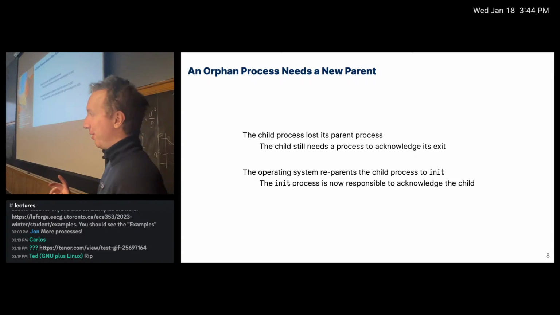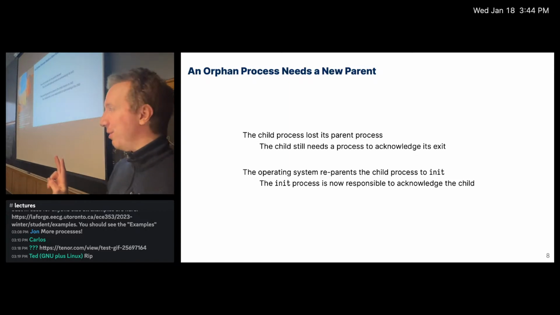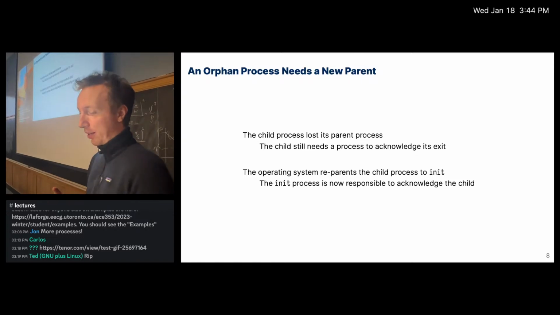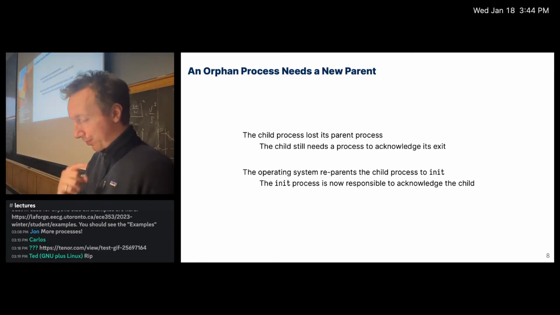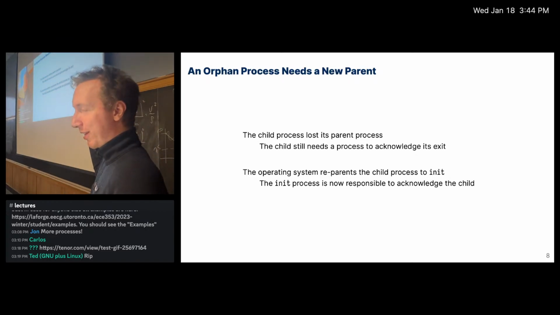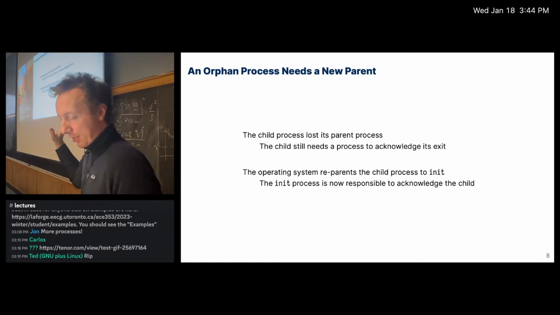So it will just be like, hey, init, you should acknowledge this thing, and that's one of the things init does. So now we know the 2 things init is responsible for: creating processes and also acknowledging all the dead zombies that come in, or everything that gets reparented to it. You can kind of think of it as the orphanage, if you go with this terminology.